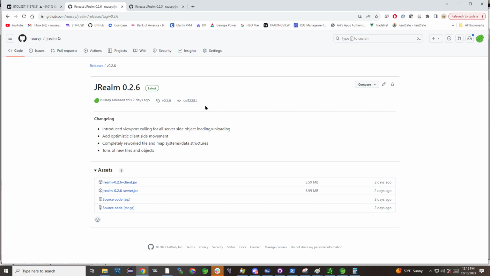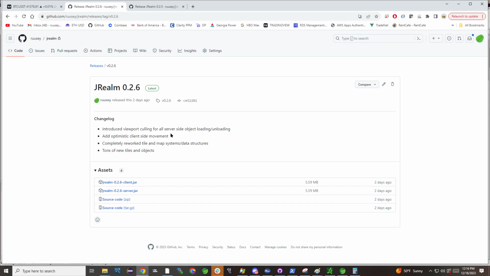So because of that, I implemented viewport culling for just about everything that goes on in the main tick loop, the main broadcast loop. So only entities within a certain rectangular area around the center player are going to be rendered and transmitted to the client. That allowed me to get a lot more players on the server and fit a lot more entities on the client's viewport while they're moving around and interacting with the game world. So that is a great change that helps performance, and it makes it a lot more stable, a lot more crisp movement. We're not getting movement artifacts and glitchy stuff moving all over.